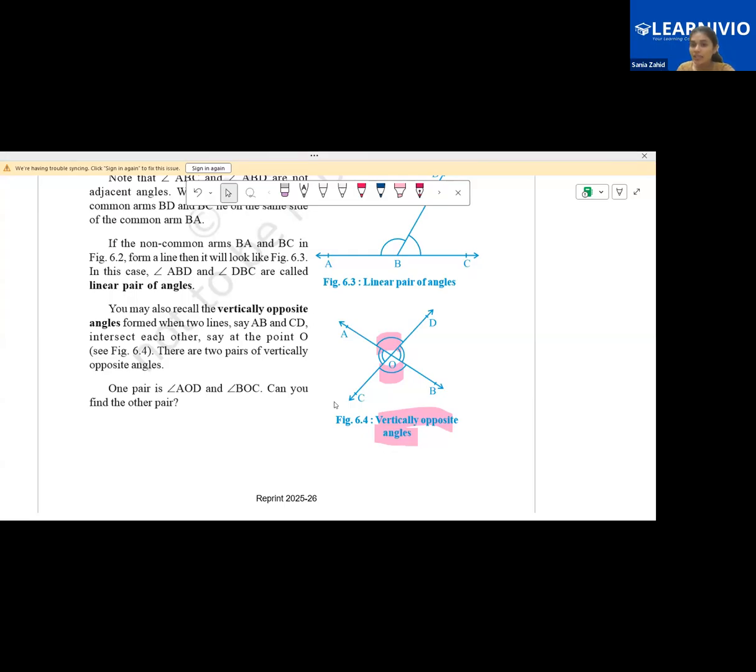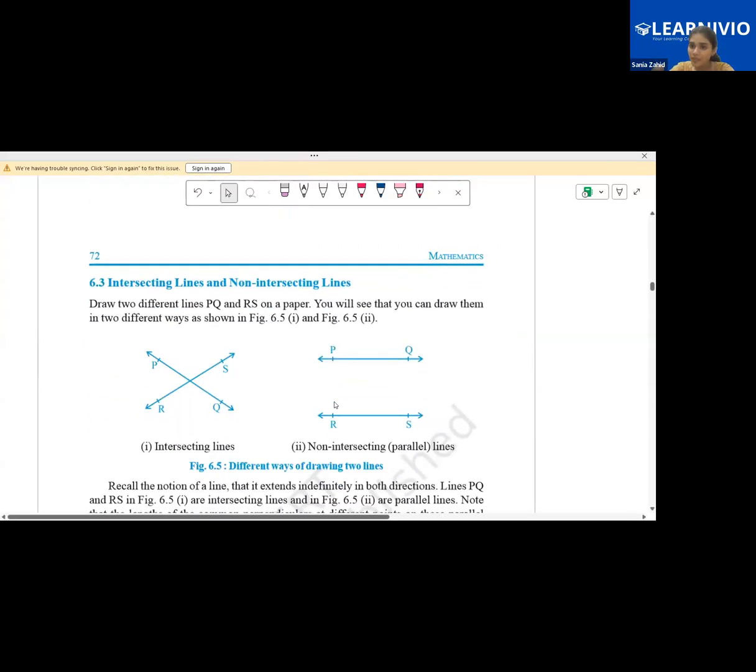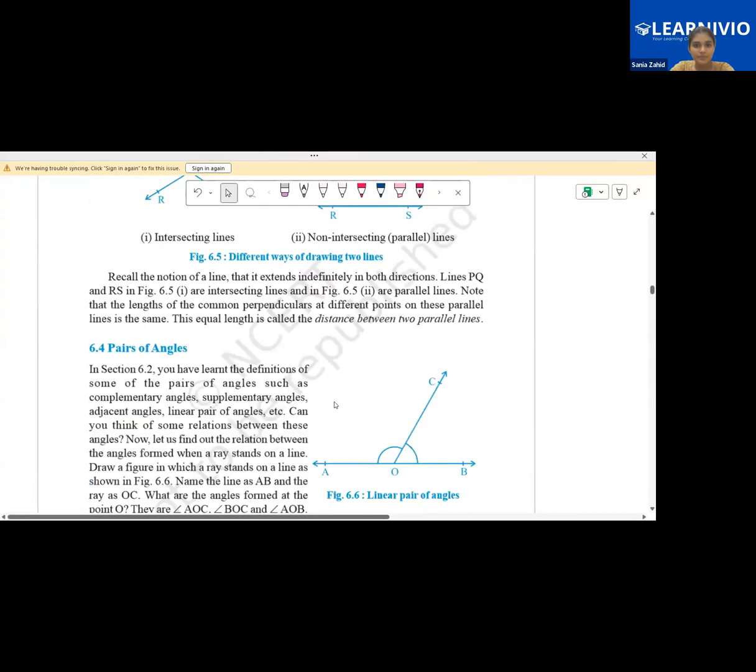And the angles that are formed on the intersecting lines are called vertically opposite angles. So the opposite angles will be equal to one another, right? Vertically opposite angles are equal. A linear pair is 180 degrees. A complete angle is 360 degrees. Straight is 180. All of these points are important, so keep on revising.